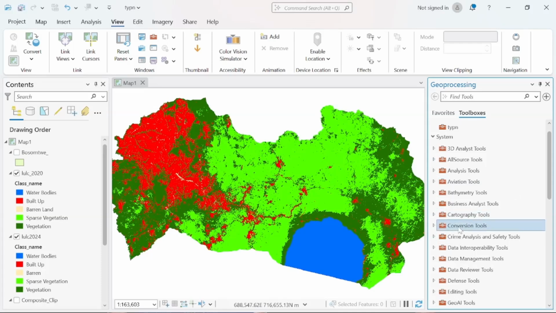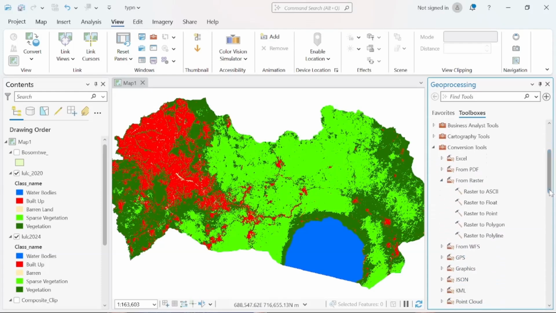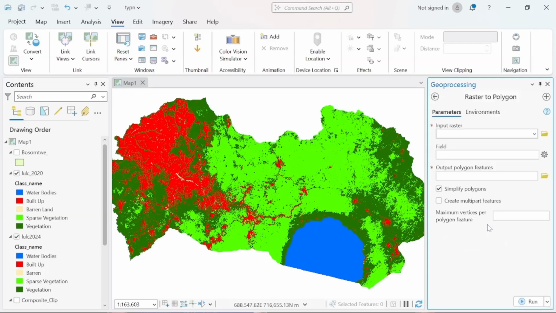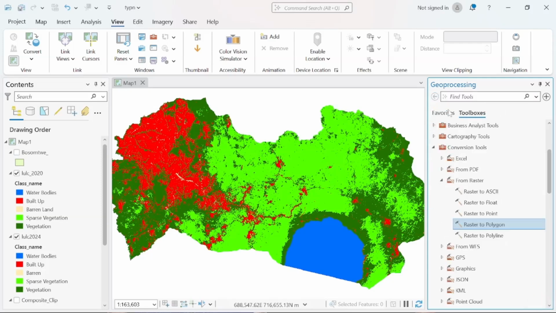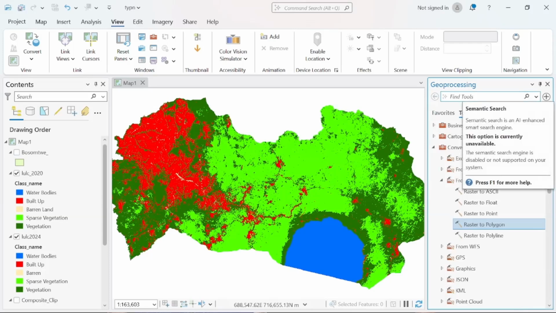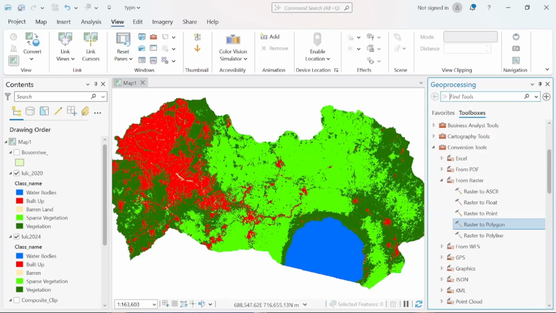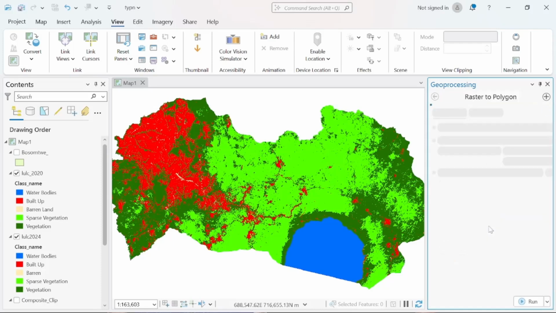You locate your conversion tools here, and you can see we have from raster here. You click on the drop down, and you can see we have raster to polygon here. Or simply you can just type raster to polygon here, and it will appear for easy access.